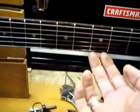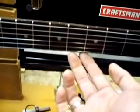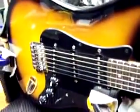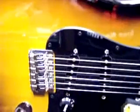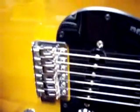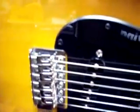and I refretted it because the frets were actually cutting my fingers, I was getting the strings and my fingers cut under the frets. I put a completely new electrical system in it. The tremolo was broken, so I just laid it flat. I just tightened the springs down and tightened down all the screws.